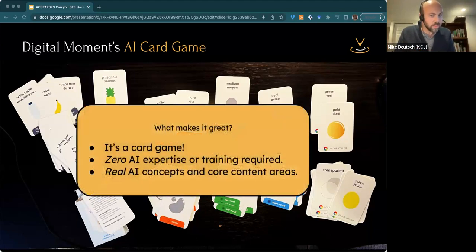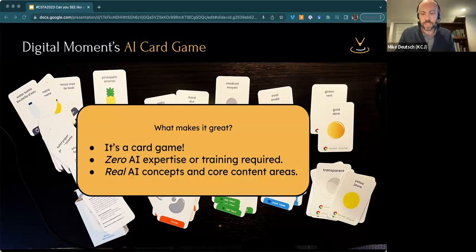So what makes this card game great? In our opinion, well, first of all, it's a card game. It's super fun. And like a lot of other unplugged activities, it's easy to understand. Everyone can play, and it's completely unintimidating, especially for adults who tend to find it difficult to get started with technical things.